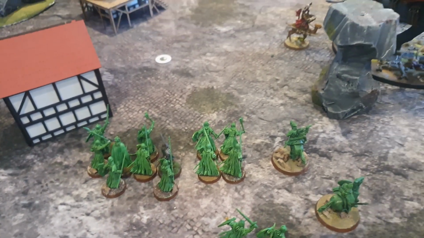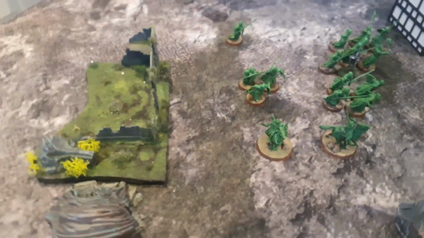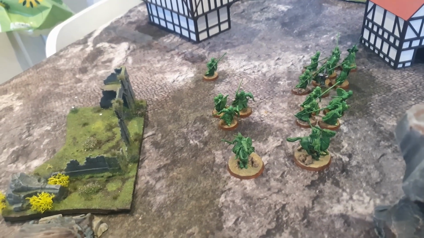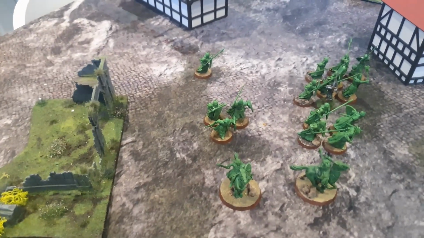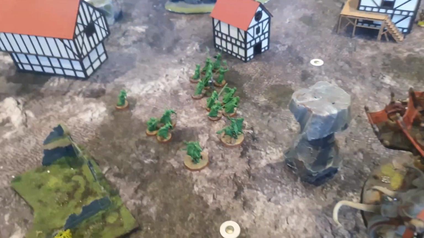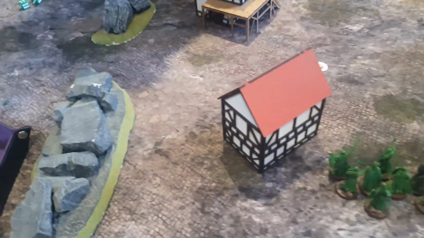Right, who are you shooting with? Who are you shooting from? These guys here. So they might be, this is the height, they might have a clear line there. Yeah, I'd say you probably have a clear line of sight at him, to be completely honest. So let's see how that goes.